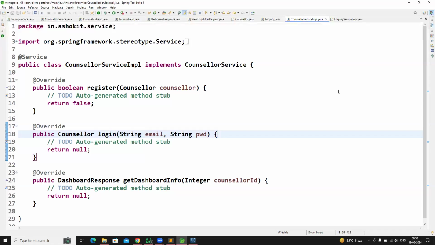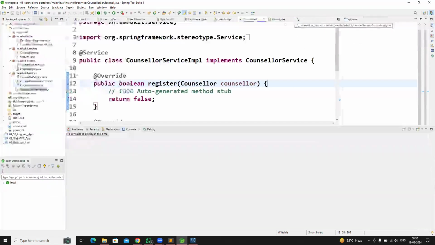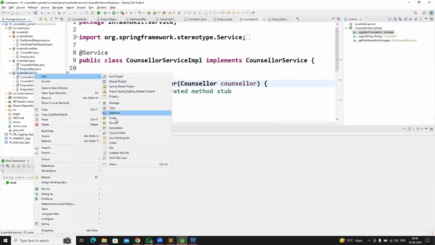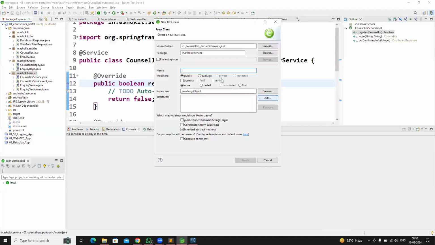Chandrasekhar is asking, sir, whether without declaring the interface you want to use the service IMPL layer directly. No, you need to declare the interface. You did a shortcut, right, when creating the counselor IMPL, Rakesh has used the override methods shortcut. Here you just need to add the interface which you want to implement.